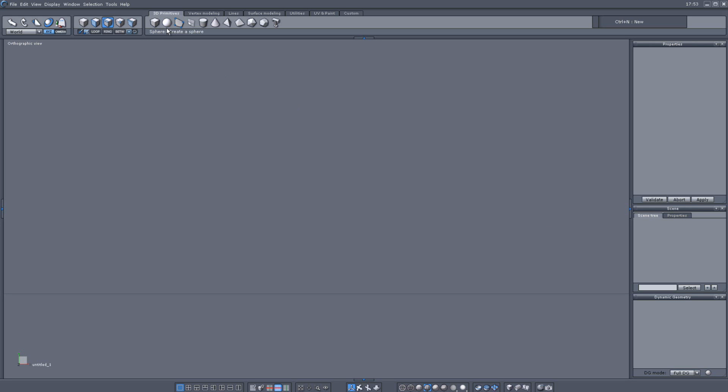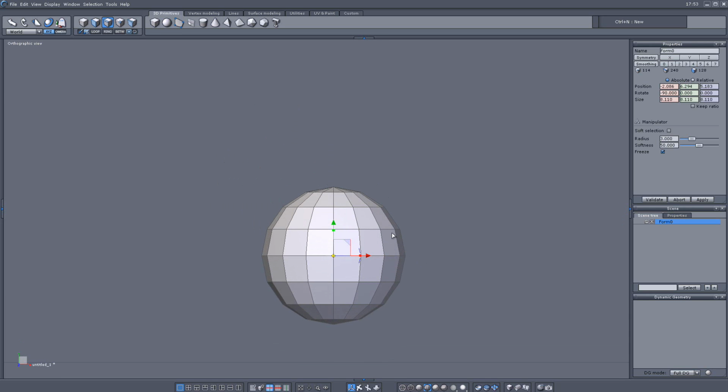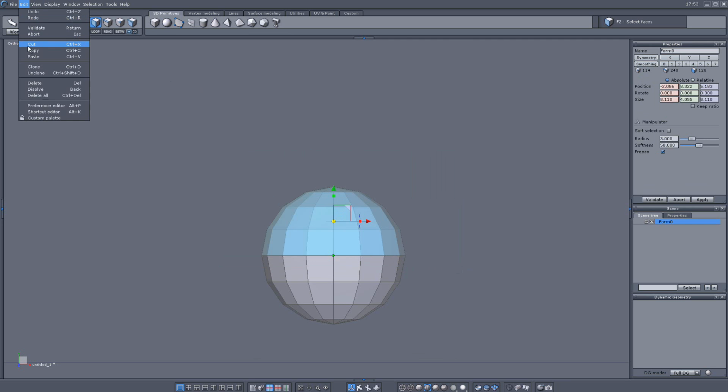I'm going to show you something just with a sphere here. So we're just going to drag this down here, and I'm in orthographic view. That means straight at me, and I'm going to activate transparency. That way I can select the polygons in the back side. We're going to go into face mode here, and I'm going to select half of this. Then I'm going to go to edit, cut, edit, paste.